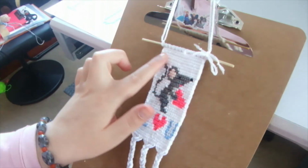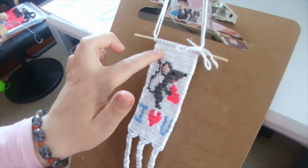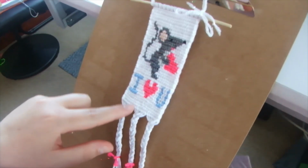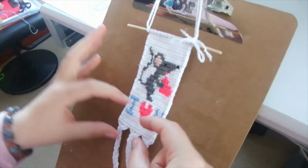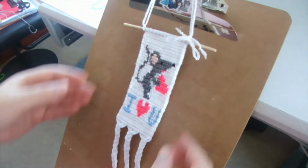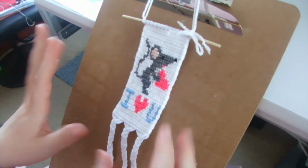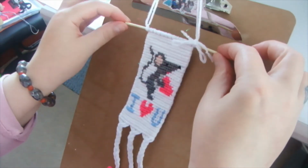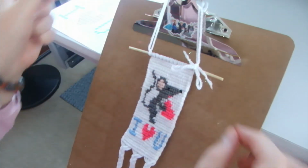The space here where I've counted is about 1, 2, 3, 4, 5 rows. I've done 5 rows here as well, so that it's got even space in between the piece to make sure it looks nicer, rather than being pushed under the dowel as it seems here. I've done a little bow here.